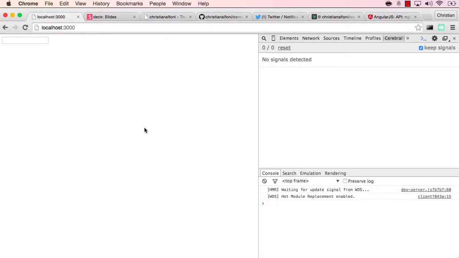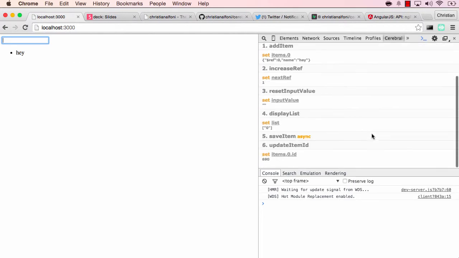Okay, so what happened now is that I did something in my code which caused an error. And what Cerebral does is reset the state. So if you type something wrong in your actions or whatever, and Cerebral tries to rerun signals, it will just reset the state. So I just have to reproduce it here, and if I hit enter now, see what happened, and yeah, it works.